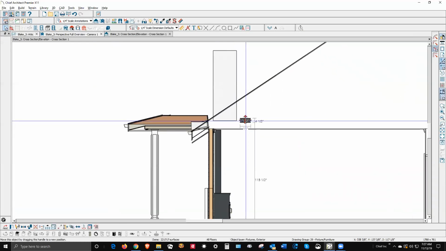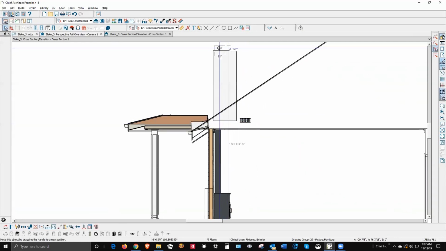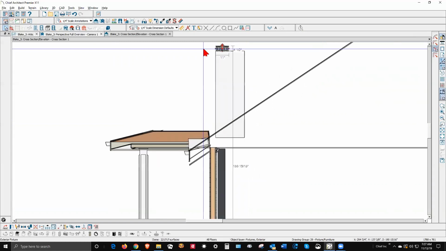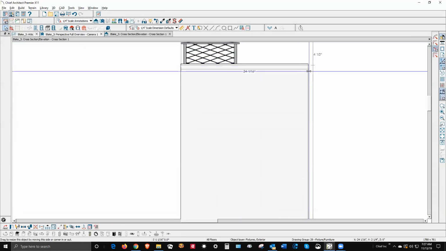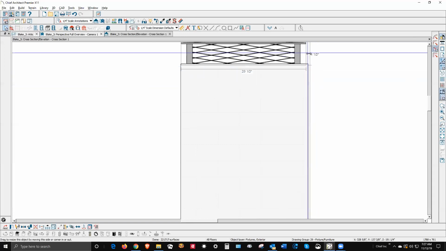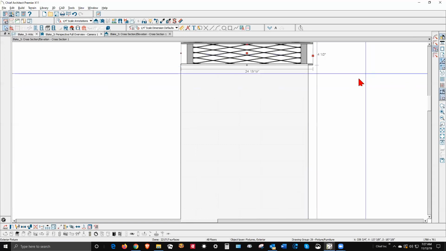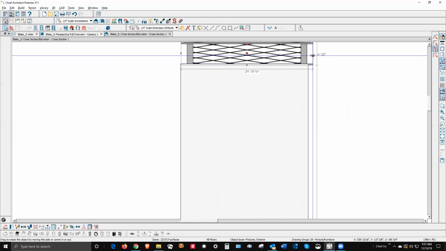So now I can just grab it and drag it up there, stick it on top unceremoniously. No, need to make it wider. Not that wide.